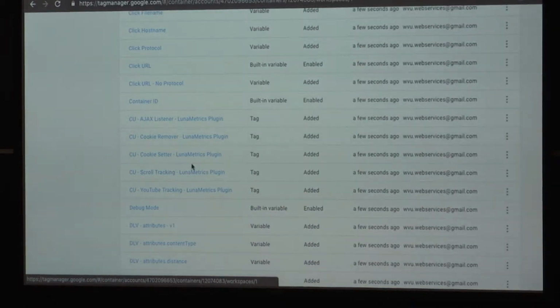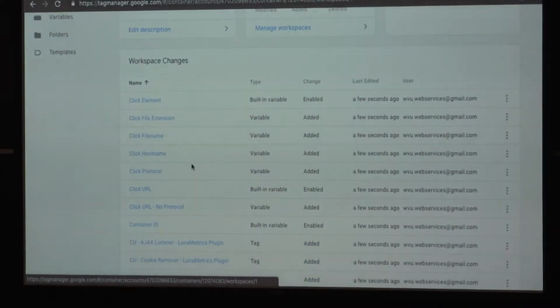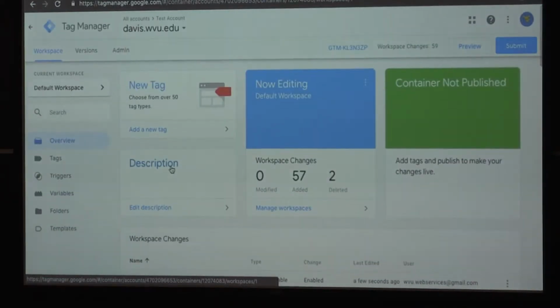I would use a third-party service like Hotjar or FullStory to figure out how people are actually using your website in terms of granularity. Click elements, a bunch of other stuff.